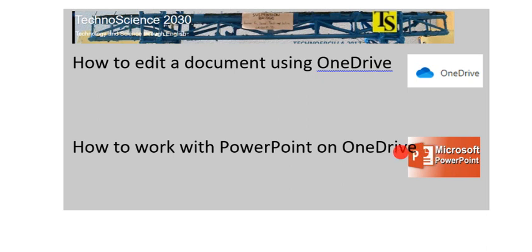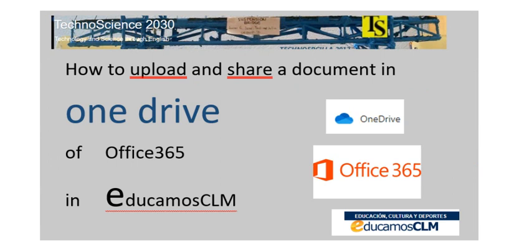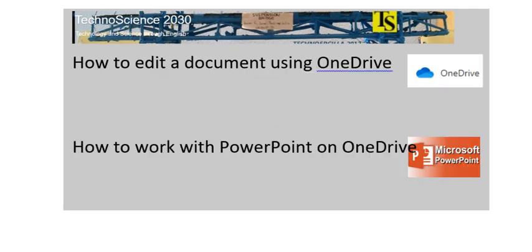So first, we need to go to OneDrive to open a document and try to edit it. There is another video that you may need to watch in case you haven't seen it, which is how to upload and share a document in Google Drive, how to get to Google Drive, and all these things. But today we have to focus on these two things. Okay, let's go and try it.